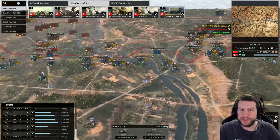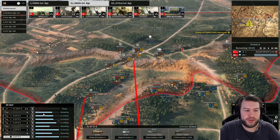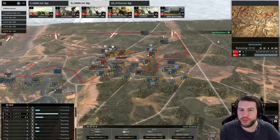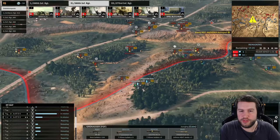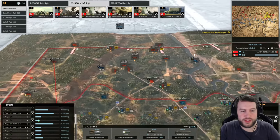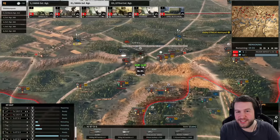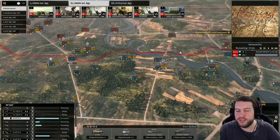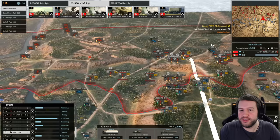Oh crikey, this has been a battle. Two minutes left — can we hold on? It could certainly go bad any second. Just gotta keep these bombing strikes coming, make sure they're evacking after they bomb. This IG is helping out a ton on the right hand side. These grenadiers are actually out of ammo — let's bring them back to an ammo truck. There's another Katusha on the left — I swear I keep bombing them and they just keep bringing them in. They have so many. We have one minute remaining — can we hold on?